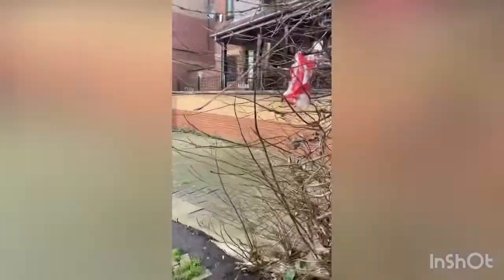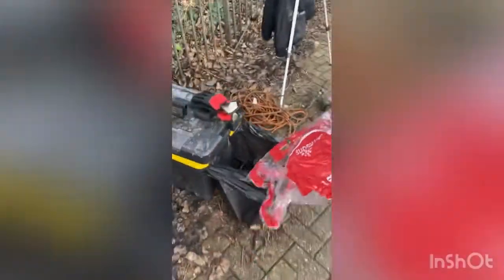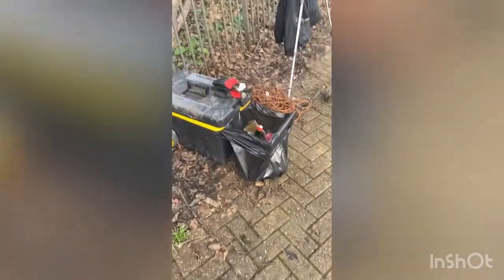You literally find rubbish everywhere. It's alright coming down and feeding the ducks, but if you're going to leave your crap lying around, you're actually hurting them. Stop it now. It's actually quite clear up here, but if you look hard enough, there's rubbish everywhere. There's also a bottle over there. We'll go and find that one. A little bit of rubbish around here. There's a bottle. Here's another bottle. And there's a packet just there. I'll pick these up and put them in the rubbish. There's no excuse, people. No excuse at all. So keep it tidy.